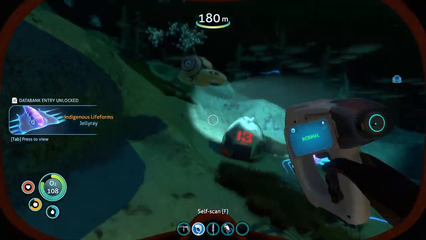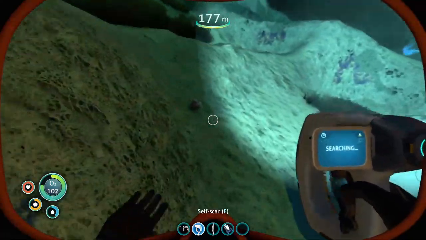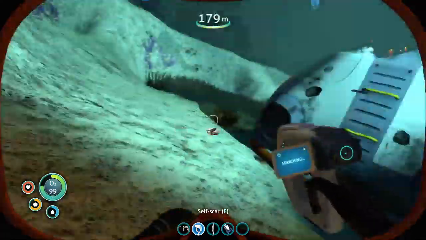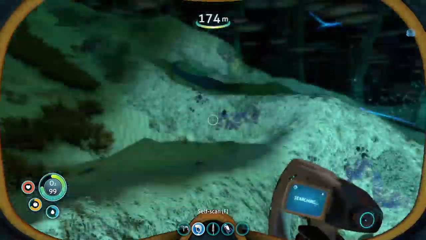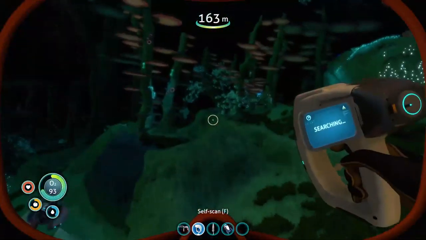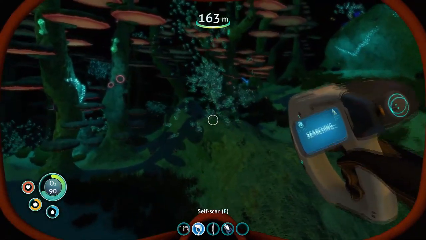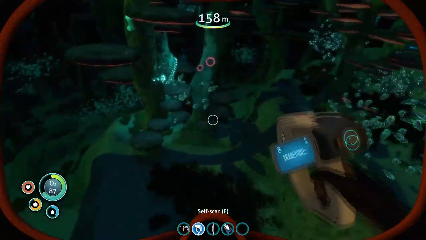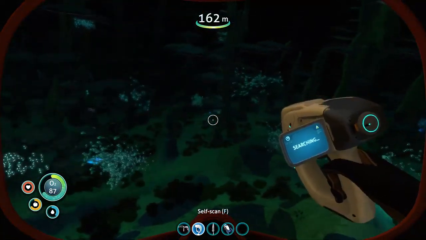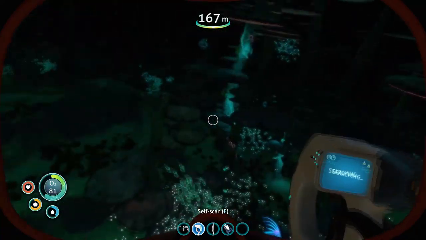Awesome. Okay, they don't seem harmful. Oh, that's good. Oh, what's this? Lithium. Alright. Anything else down here? Don't see really anything else. Okay, so there's just a PDA. Didn't see any other little wrecked biome things or ships or anything like that.